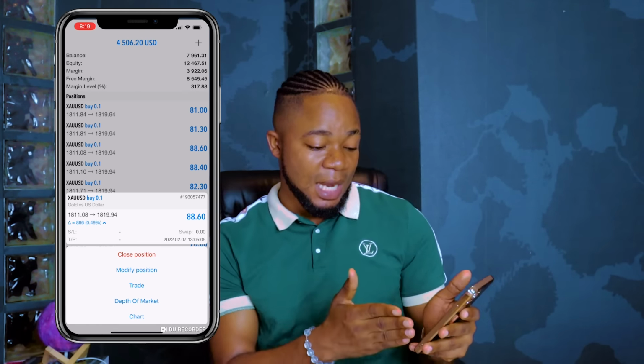Now that you guys have seen the strategy, let me go now on my computer and explain to you guys step by step how you can do the same thing, because it will make no sense if I just show you guys the results without showing you guys the methodology. So let's dive into my computer so that I can take a couple of minutes to show you guys step by step how I made my decision to initiate the trade, how I made my decision to place the first trade, and how I've been managing and adding more positions to this trade until now.